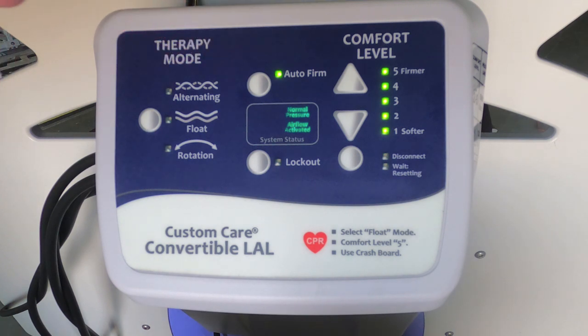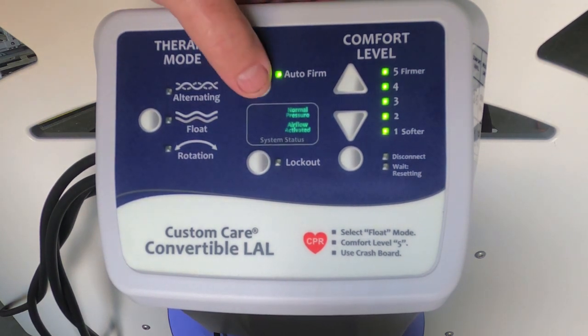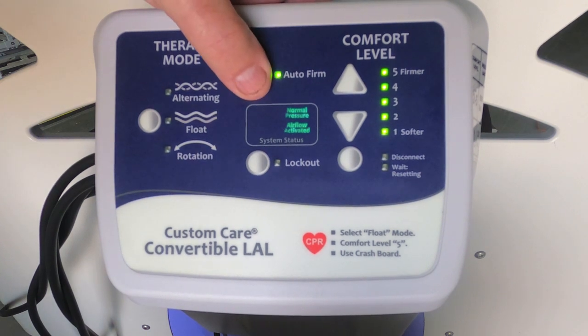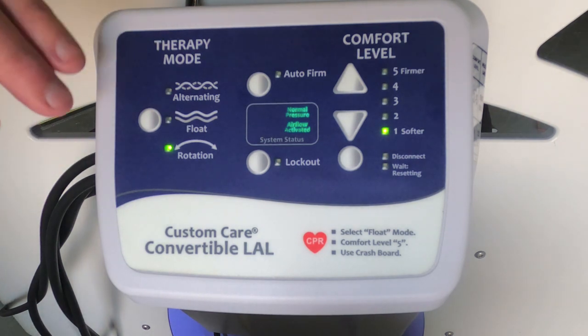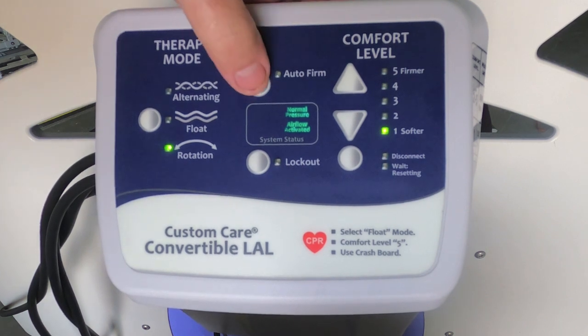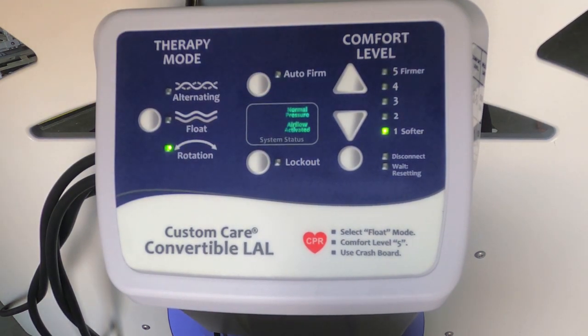When it's engaged, the auto firm will stay on for a 30-minute period of time unless you manually disengage it. So when you engage it, 30 minutes on, disengage it, it's off. If you leave it in auto firm and fail to come back, it will automatically default and disengage, and the system will return to its previous setting. And that was a setting of 1 and rotation of 1, and I can demonstrate that again. Setting of 1, rotation, okay?